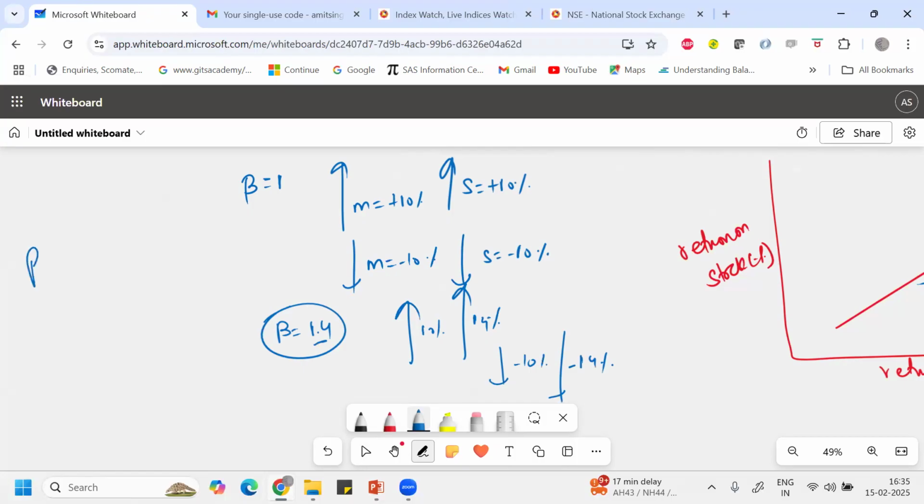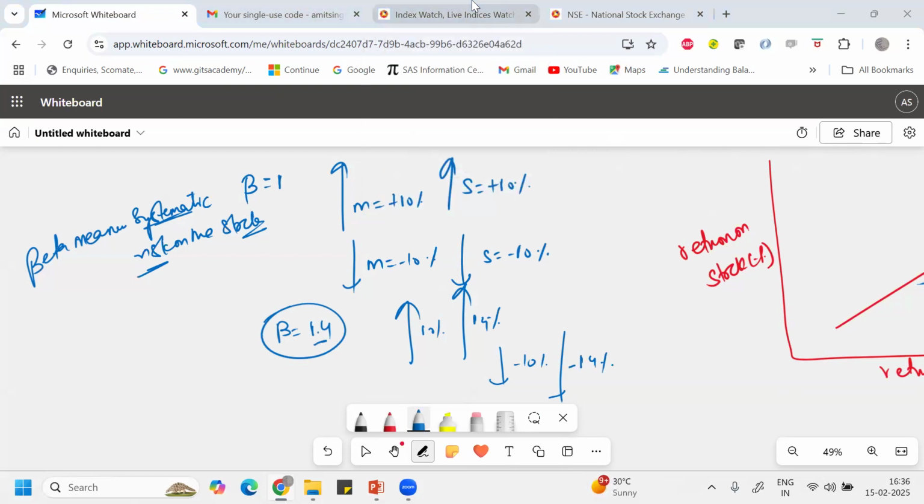Beta basically measures the systematic risk on the stock. When we talk about risk on a stock, we can have systematic risk or unsystematic risk. Unsystematic risk we can minimize by using portfolio diversification, but there is something called systematic risk or market risk, which we can never minimize no matter how efficiently we create our portfolio. So the term which measures this in a mathematical value is what we call beta.